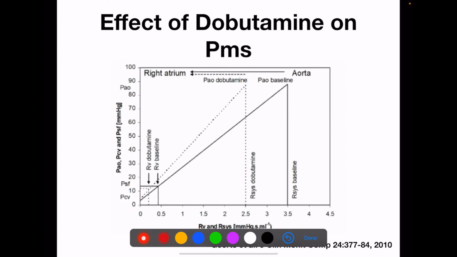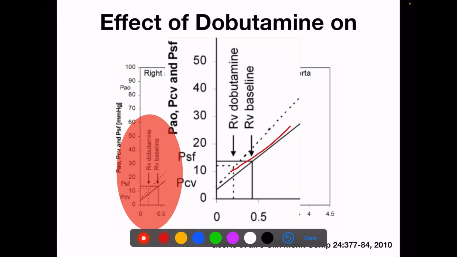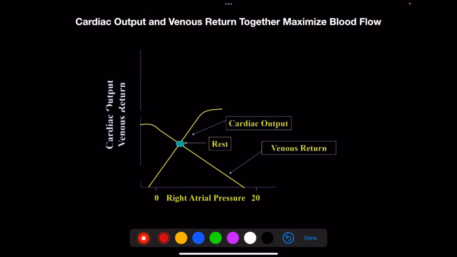This type of change is also seen with the effect of dobutamine. Here in this graph, you can see an increase in the slope of the graph as the vasomotor tone is decreased by dobutamine. As you can see over here, the graph becomes more steep. So, trying to find out how exactly dobutamine improves the contractility function and the venous return. Here is a normal graph. You have the venous return, you have the cardiac output, and this is the resting CVP.